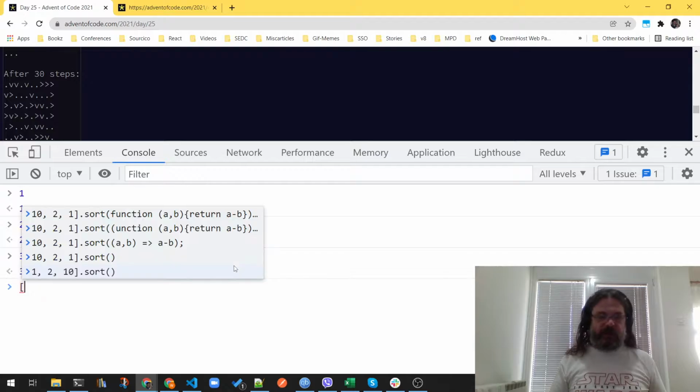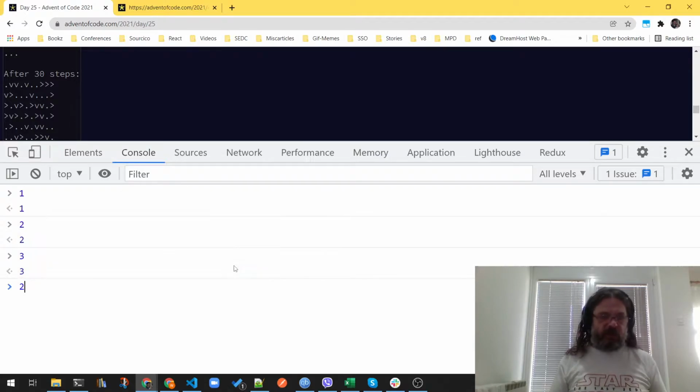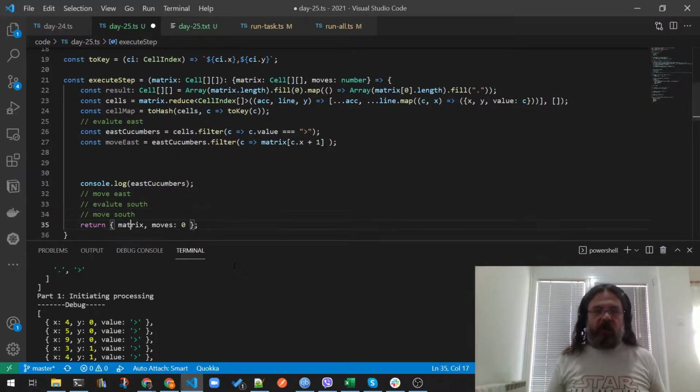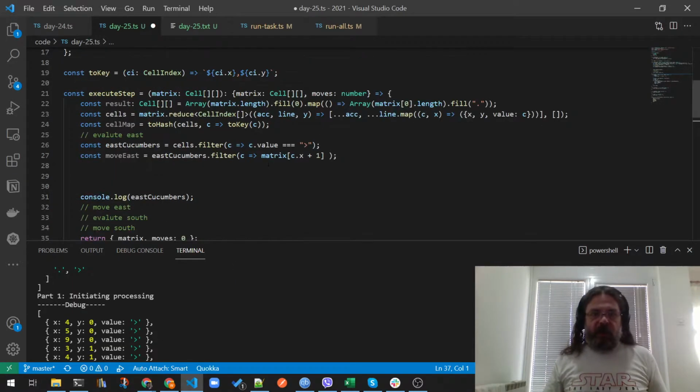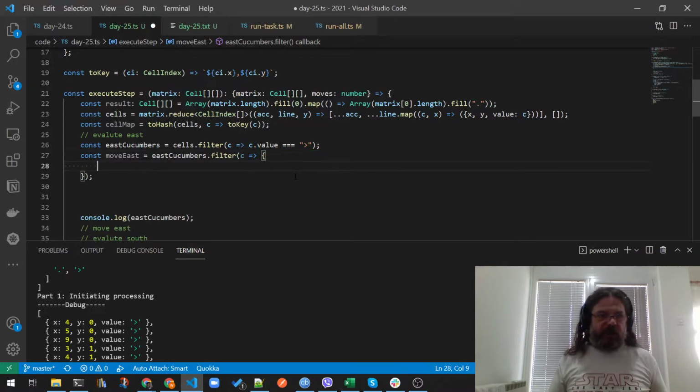But if we say something like give me 2 plus 1 modulo 3, we will get the 0. So it wraps up on the length. But let's write this out.